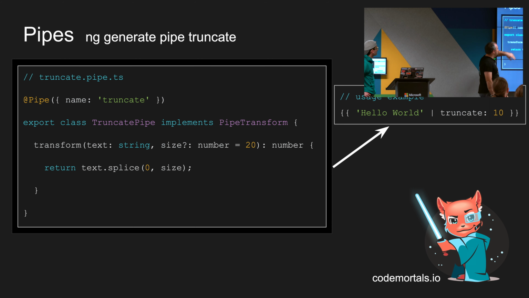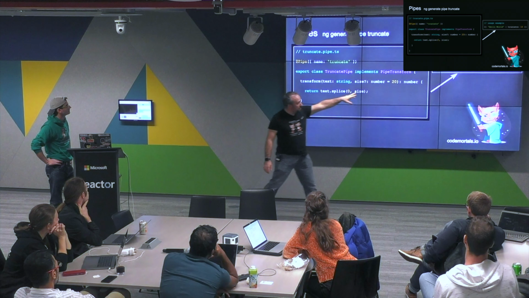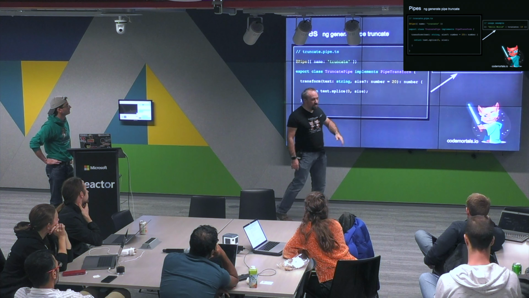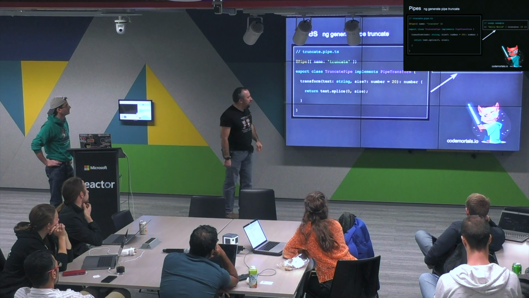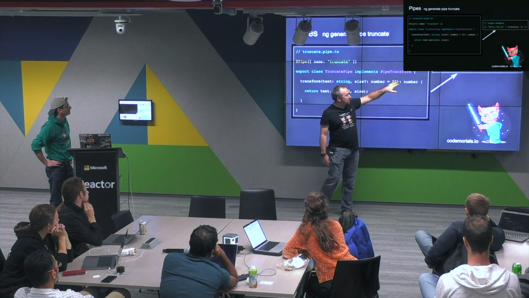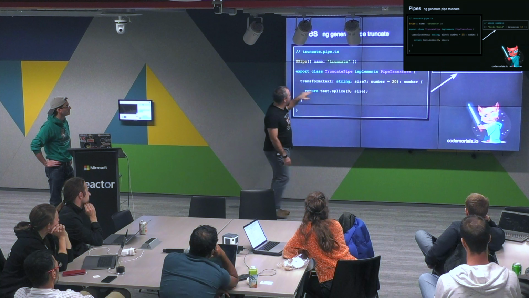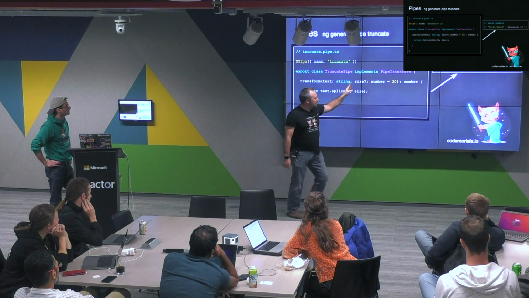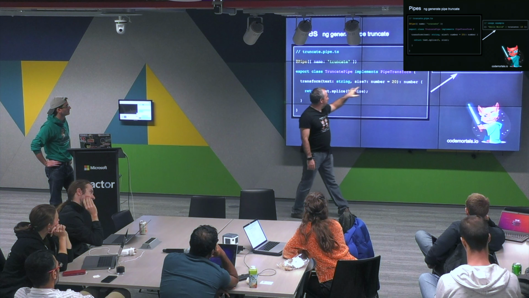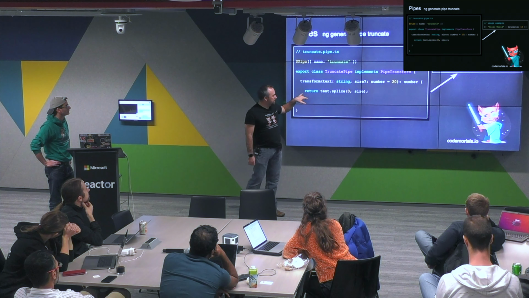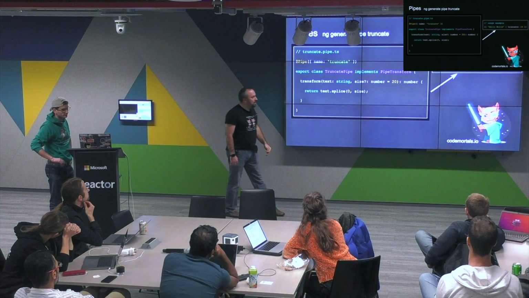We're not having selectors anymore, and the name will be what you write on the HTML. So again, the example in the HTML on the side here, I've got a sentence, hello world, which is 11 characters long. I want to truncate it to 10, so the D would be lost if I was to run that. And you just run this pipe transform. So what Eddie was mentioning a minute ago, you've got to implement this. It requires you to have this transform method in here. The signature, you can keep going as long as you want. You can keep adding more and more attributes, but you have to have at least one input value to it. And then some sort of return type. So this one is just literally splicing the text to reduce it down.